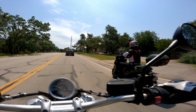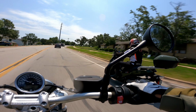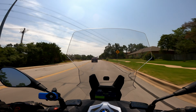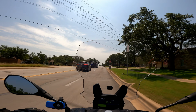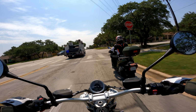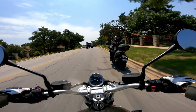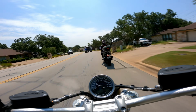I will admit though, I feel bad that I haven't changed the oil in a couple years. That is neglect on my part, and I'm sorry, Scooter. I appreciate you. You're doing great. Keep it up. I imagine inside the cases is just a sludgy, black, thick mix that used to be oil and is now something else entirely. I know, that's what makes me feel bad about it, dude. That thing's been my pride and joy, my transportation everywhere for the last, I don't know, 3 years. And look at me just neglecting it like that.